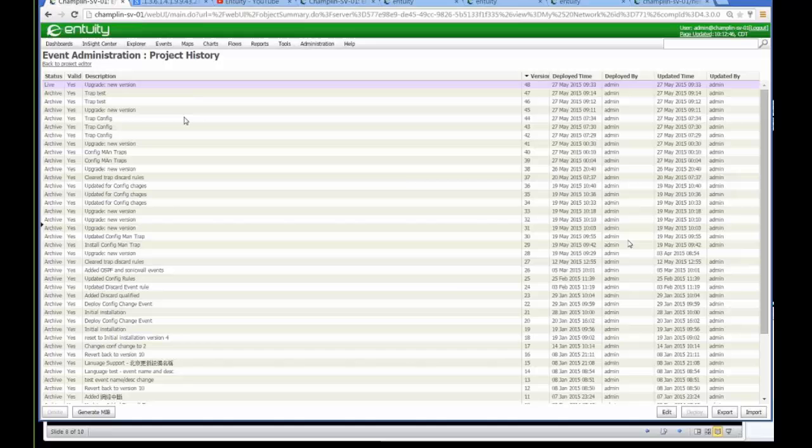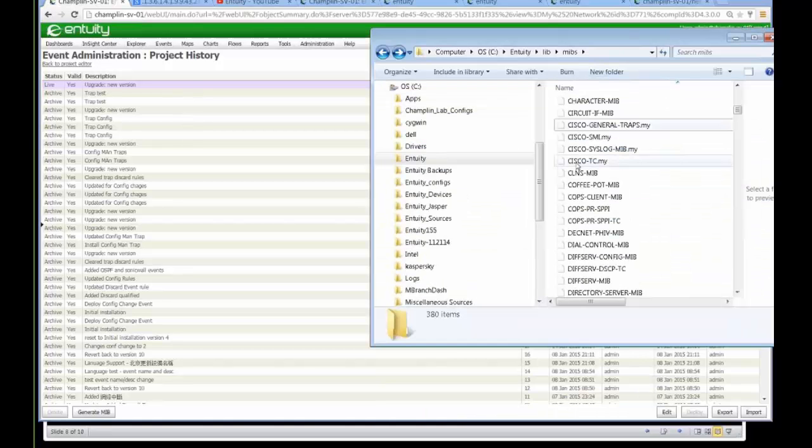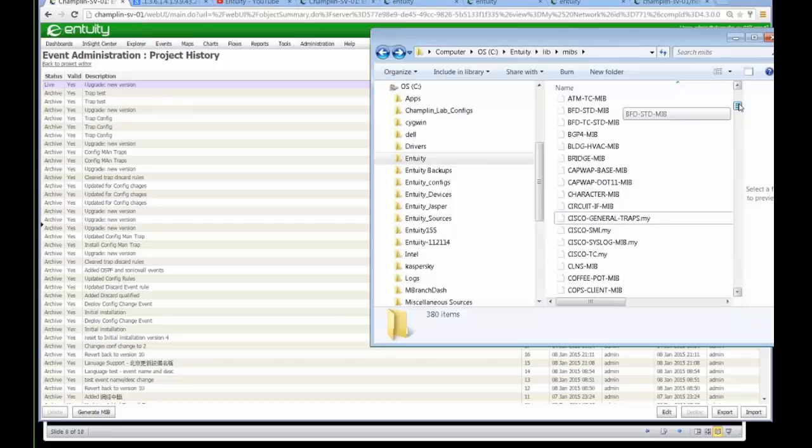In addition, any MIBs that you had stored on your system in previous versions, your first step was to take the MIB definitions and actually copy them onto the file system into the libmibs directory. After you upgrade, any MIBs that you've copied will still be there. In addition to that, you'll see additional MIBs that we're shipping with 15.0. These are a lot of the common MIBs that we've added into the system just to make it easier for you to be able to generate some additional traps, or some of these MIBs are dependent MIBs.